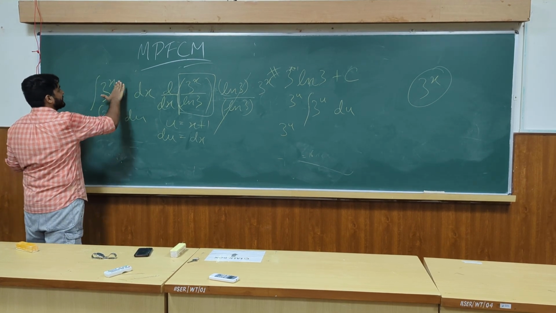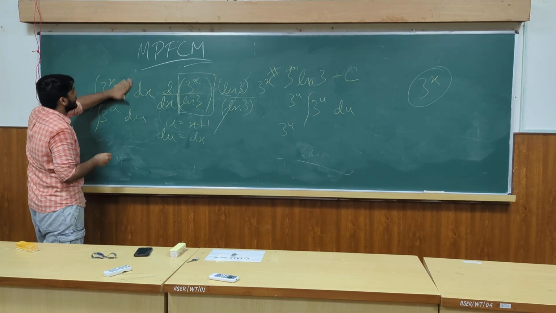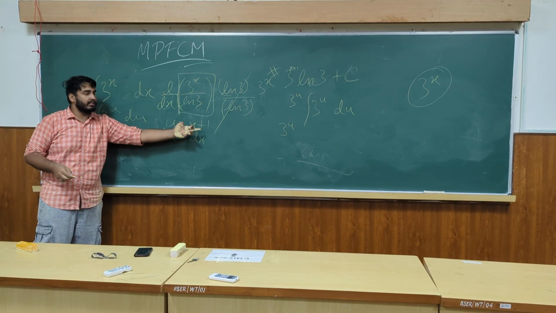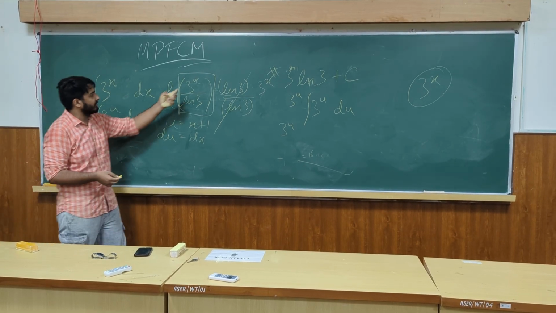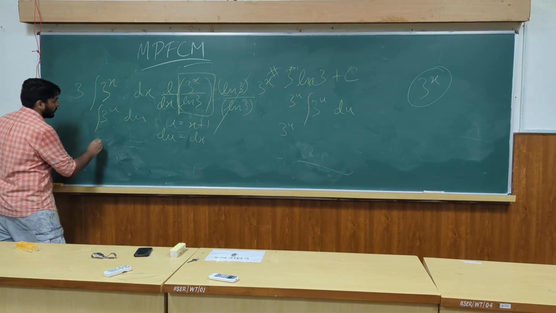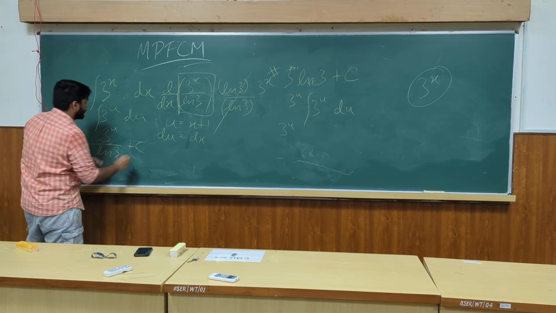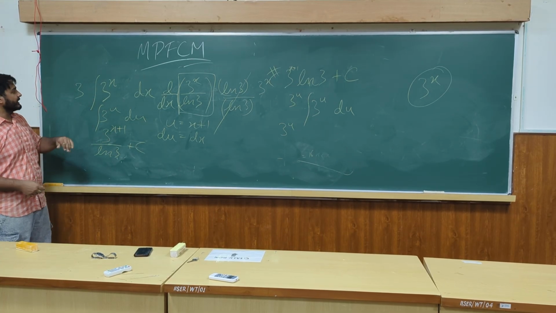Another way to do this, like your friend suggested, this is 3x times 3. 3 being the constant happily works out, and here we know its derivative, and then you can solve it. But you could also solve it this way. We know the integral is going to be 3u over ln 3 plus the constant of integration. U happens to be x plus 1. We are going to get the same thing here.